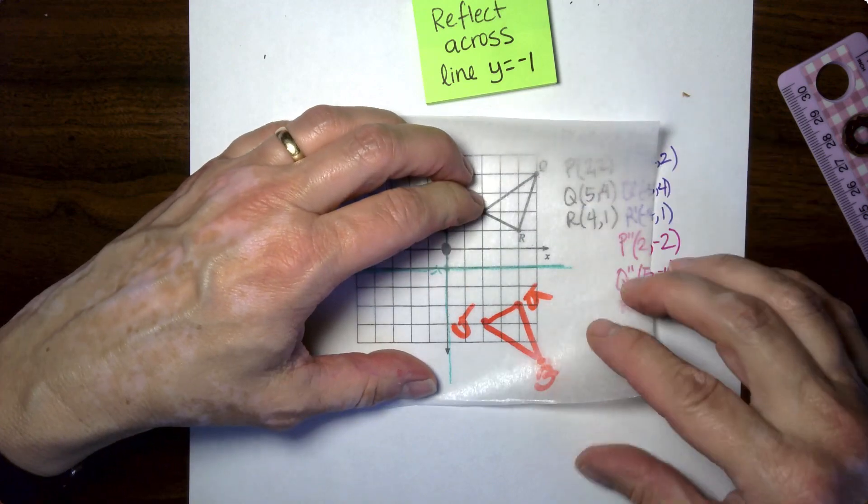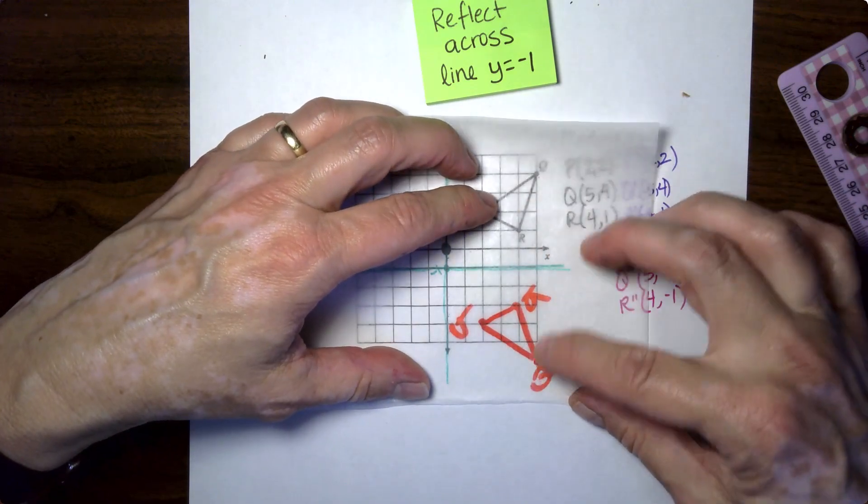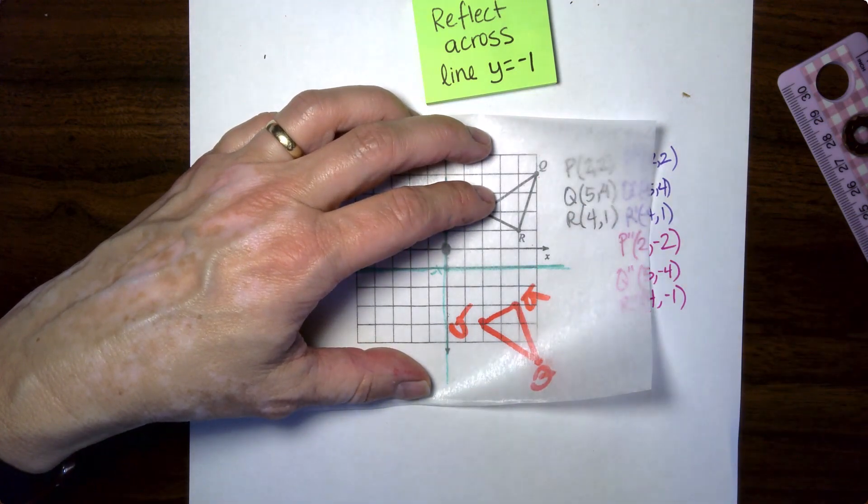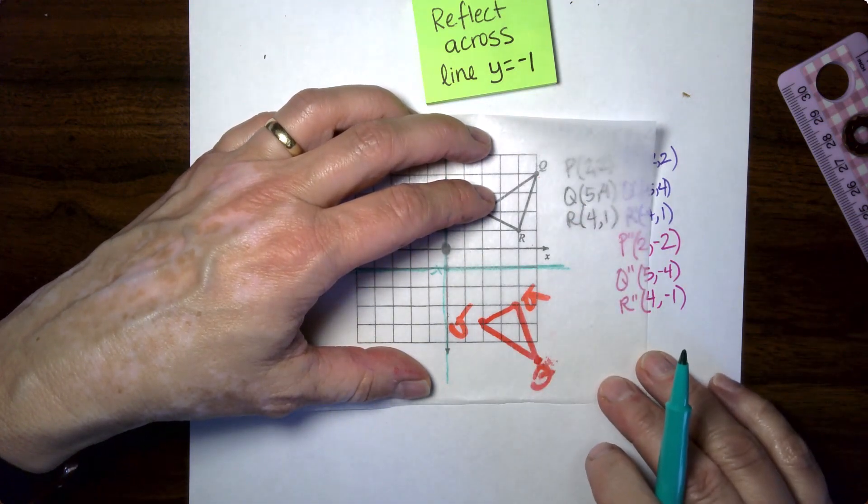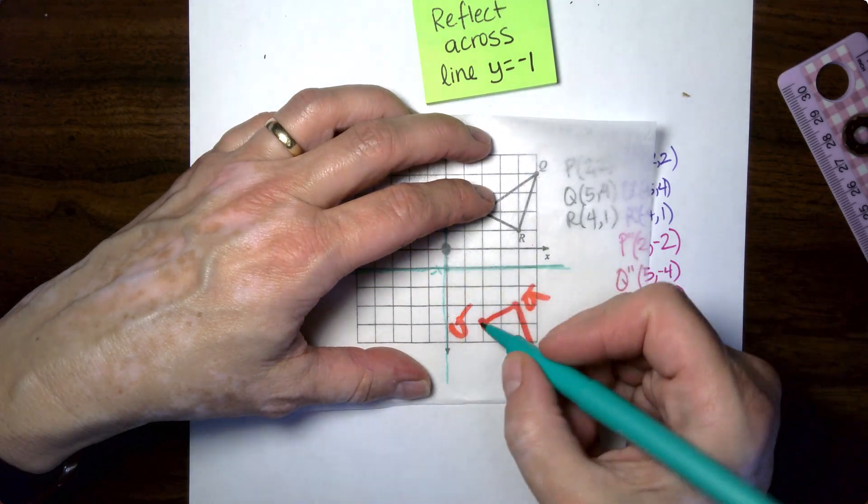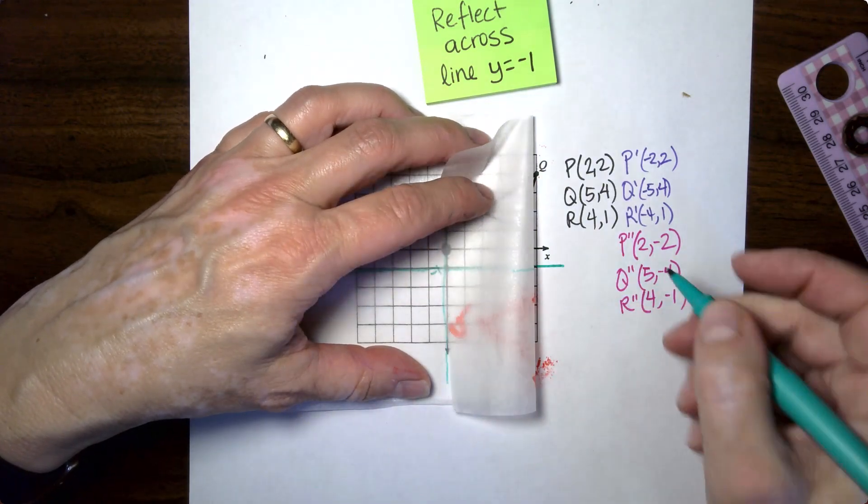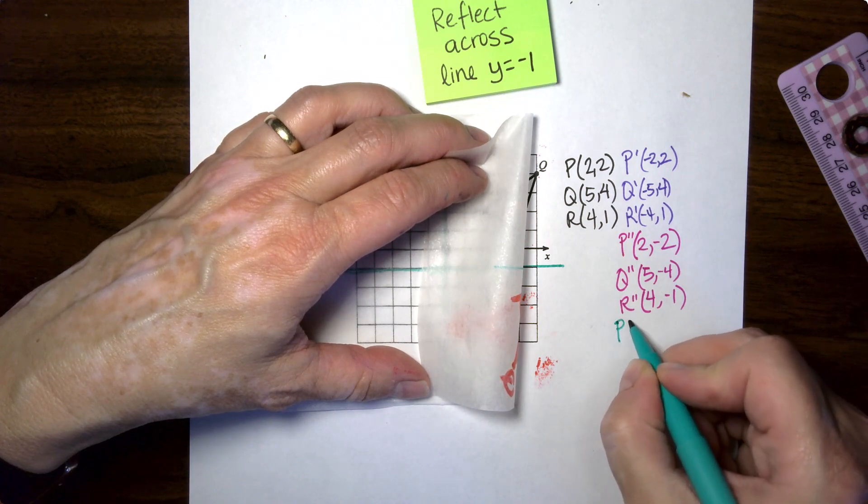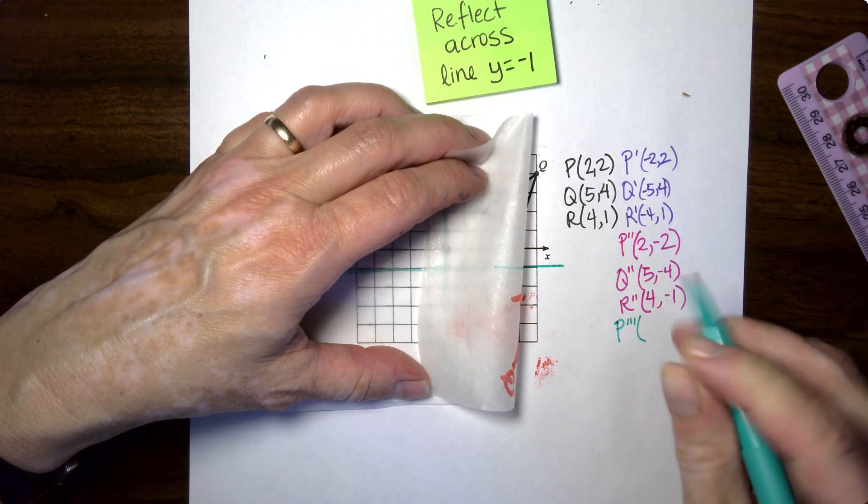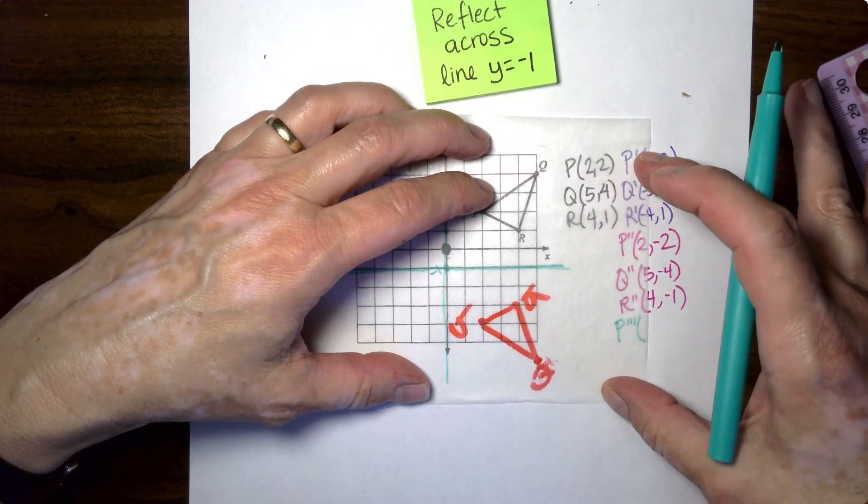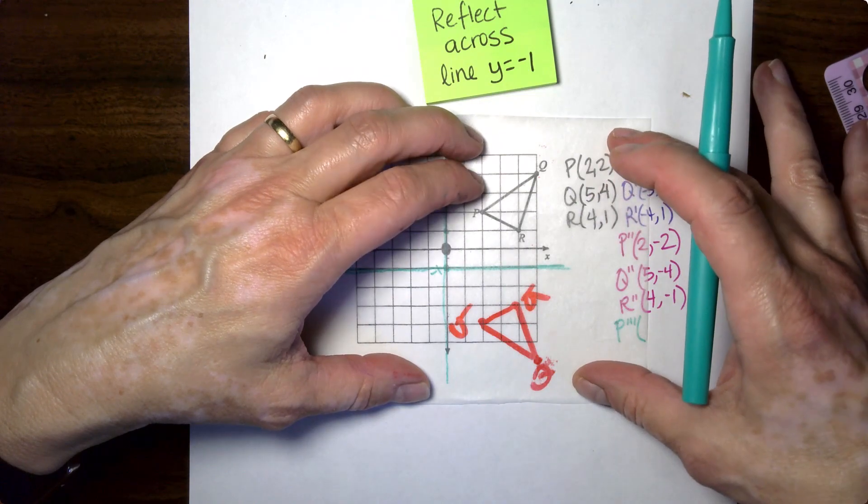I forgot to write my letters and your students will do that too. Okay. They are important, even though they end up upside down. Alright, there we go. And this is a little bit messy because I smeared, but there's also, it's messy because it just went off the graph. That's also going to be a problem for kids. That's why I wanted to do it anyway. I don't want to make it look good. I want to make it look real. Alright. So now we need to come up with our new points.